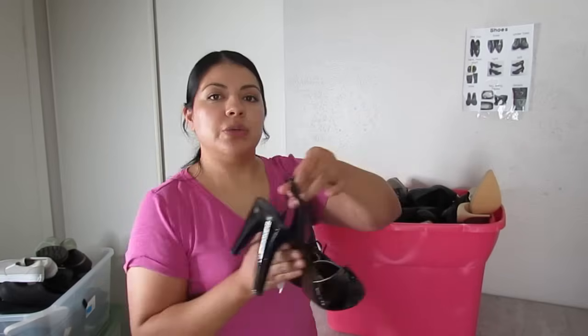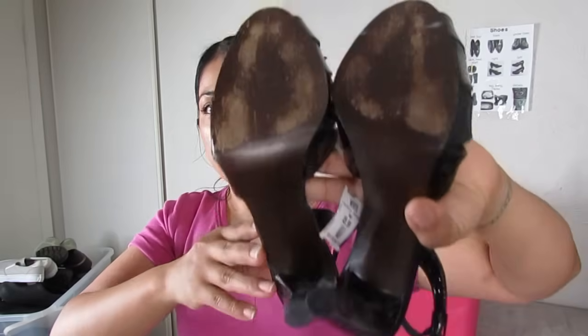This is another shoe that I was going back and forth with. They are Stuart Weitzman. Some of the shoes by this brand can sit. Some of them will sell really quickly. I guess it just depends on how old of a style the shoe is. These right here, I paid $3, so that's not bad. Here's what the bottom soles look like. They're pretty clean, but they do have some scraping towards the front.